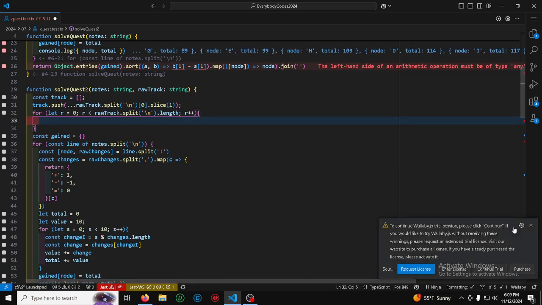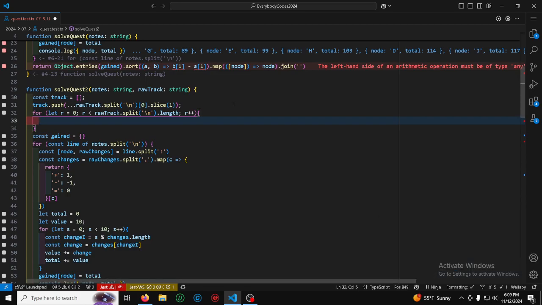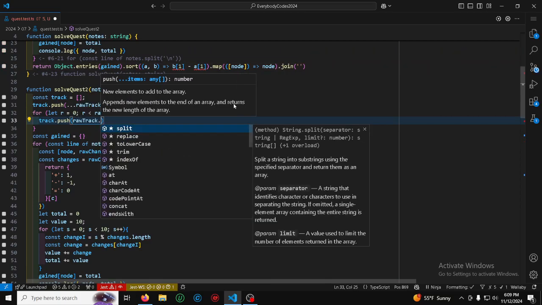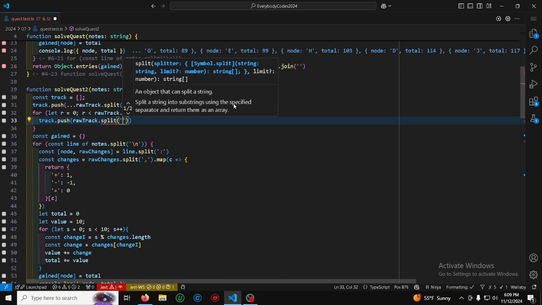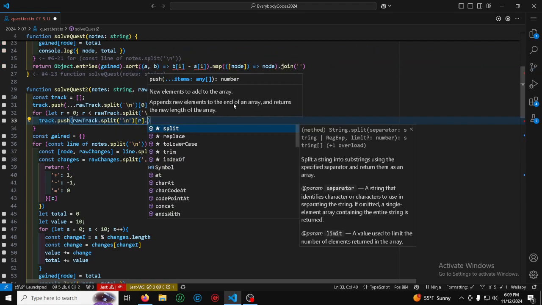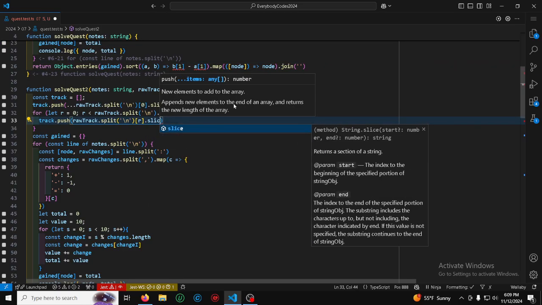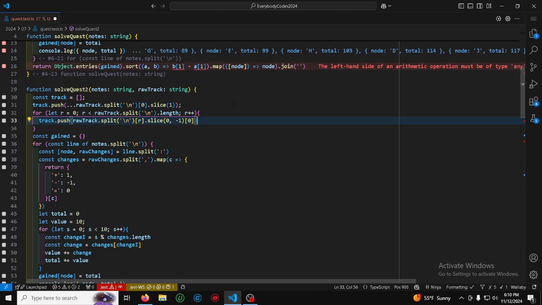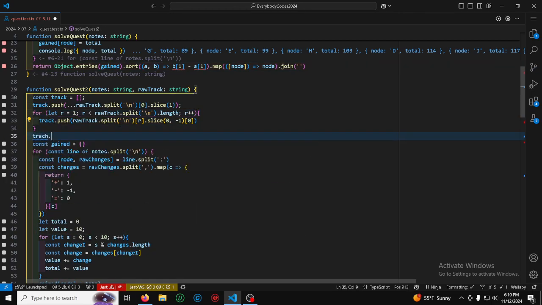And then I need to grab the characters on the right side. Track dot push, all track dot split new lines to my current row, and then I need the last one. Slice 0 -1. I think that's how you get it, and then index 0. We'll find out. I'll look at it with my eyeballs. So that is the entire right row. I need to skip the first one though, because that's top left. Great. Now let's track.push.